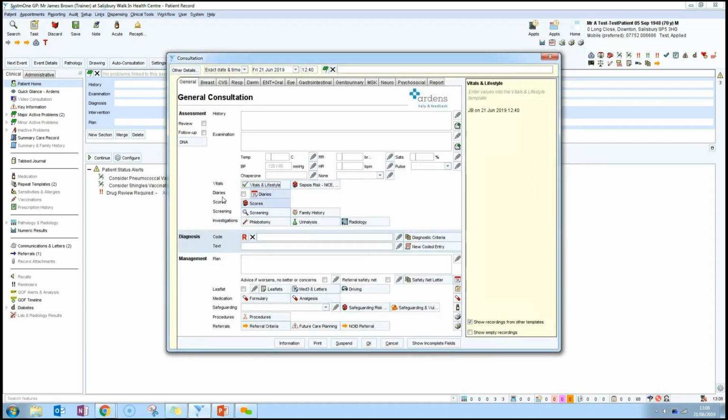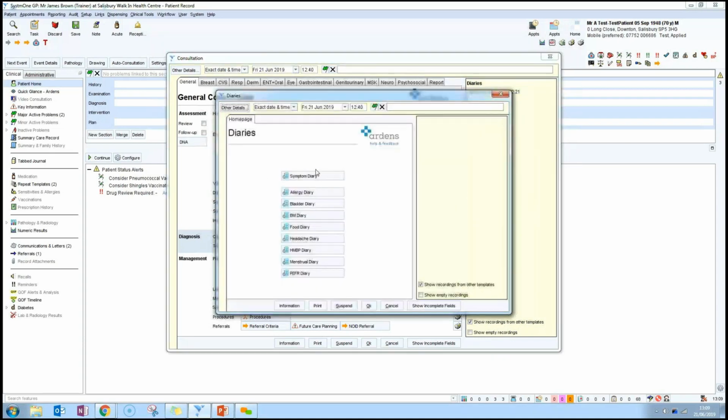And moving on to some of the bespoke tools here that we've got, the first one to mention really is patient diaries. So this is a really simple concept. If I want to give a patient a diary, this is like a blank formatted sheet that I can print off for a patient. They can take it home and they can start jotting down their symptoms. I can just tick the box to say that I've given a diary, click the word diaries, and then here this opens up a little library of them.